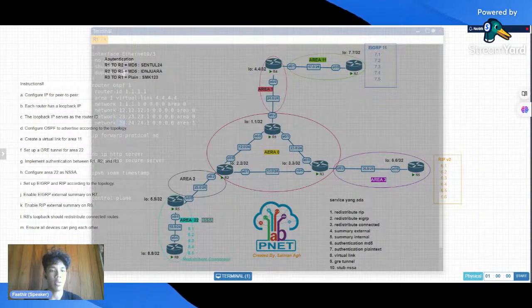Therefore, router 1 will know router 2's existence, and router 2 will know router 1's existence, and they will be connected since they're on the same network and also localized. That's how advertising works.